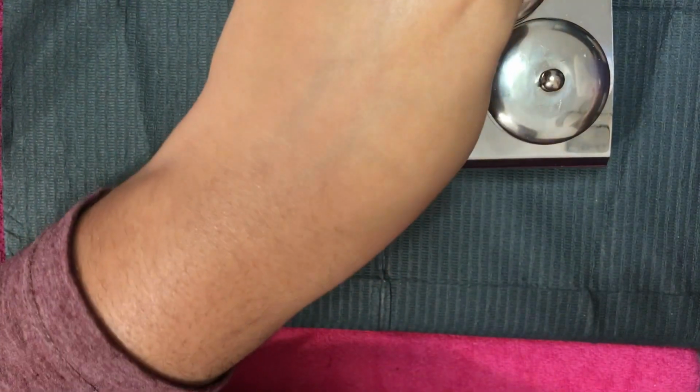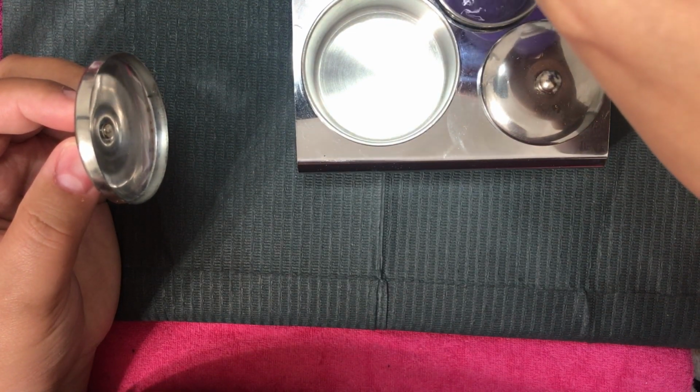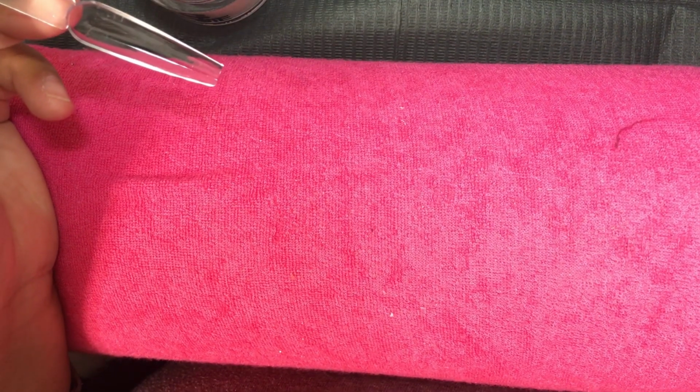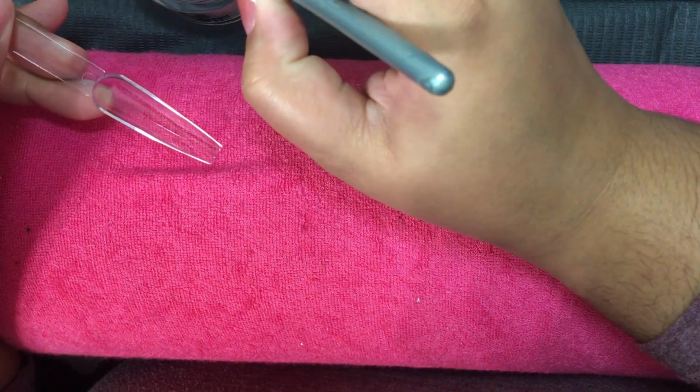And so I'm gonna go in with my Kiara Sky monomer, and I'm gonna use this little metal dappen dish tray that I got off Amazon, and I do like it because it does help cover up the monomer smell when you just put the lid on it. So here I'm gonna be swatching, I believe it's the Everyday Nude.